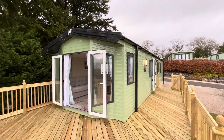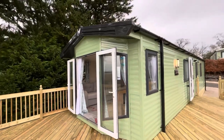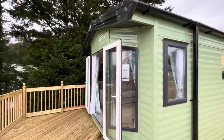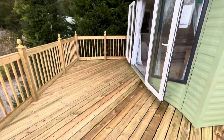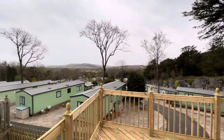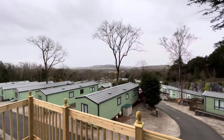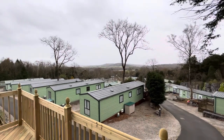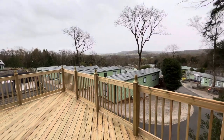Hello and welcome to this brand new 2021 Willoughby Sierra, which is currently available here on our Silver Ridge Park. It's just been sited and decked, as you can see — you've got the double patio doors at the front opening out into this great space, overlooking magnificent views across our Silver Ridge Park. It's been a fantastic spot all year round, especially in the summer months as you enjoy barbecues and the sun goes down from this great space here.